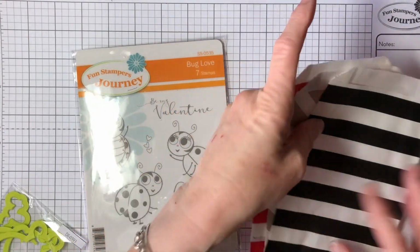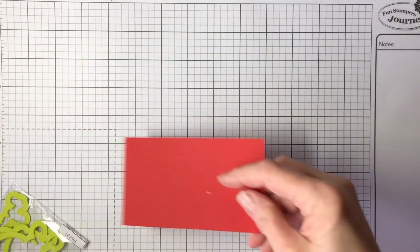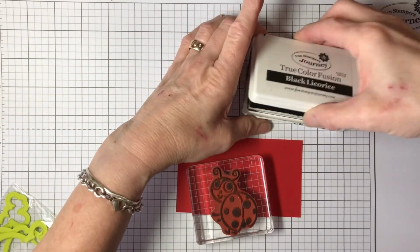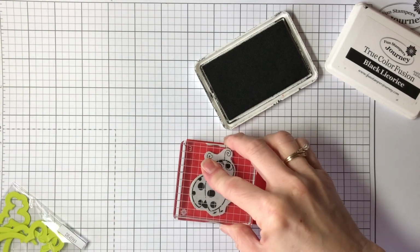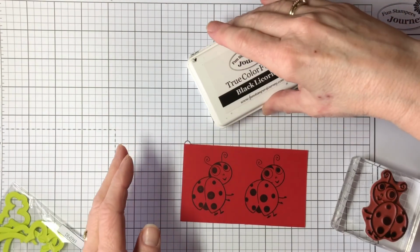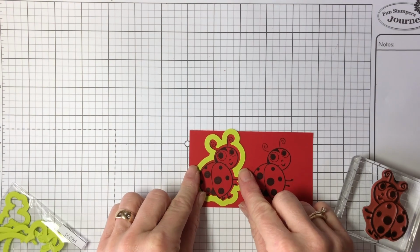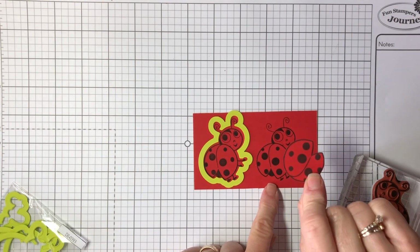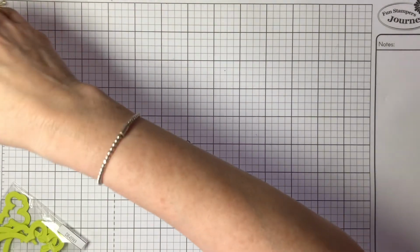So the first thing that we're going to do is stamp the Love Bug on the red cardstock. I'm going to use the Black Licorice Journey ink. And you need 2 of these. So I'm going to stamp one and then the other. One of them you are going to cut out using the die that's made for it. Makes it super easy. The other one you're going to hand cut out because we just need the body portion of it. So we'll set this aside here.